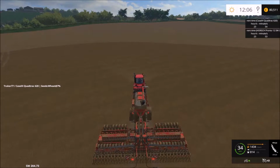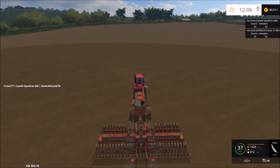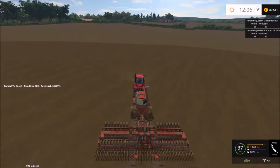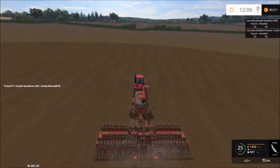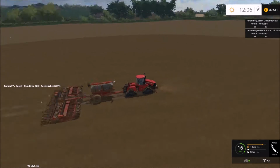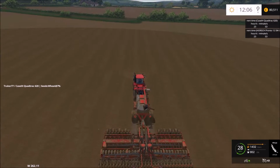So as you can see, we finally got finished here on field 20. It's not that small a field, as you can see. It's quite a big field. And now we have wheat in this field.